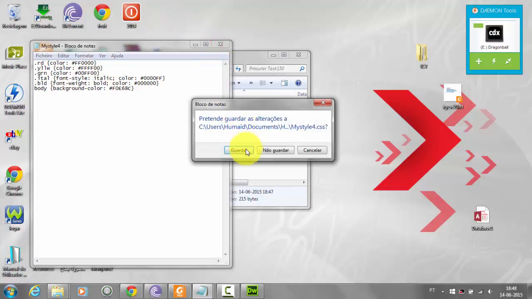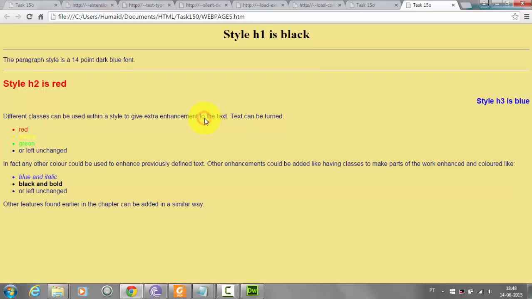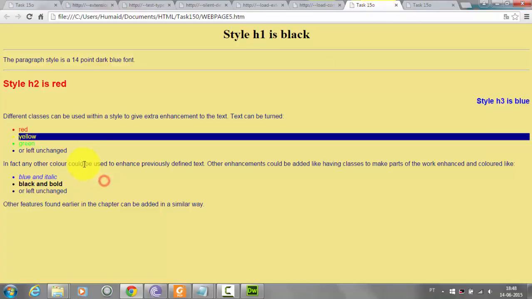I will close here. I will click here, and I said this is difficult to see. If you applied the change that I did, now you can see the yellow. And the point 15.67 is done.